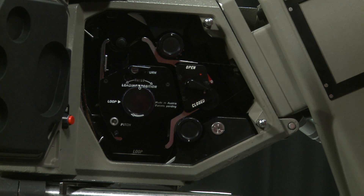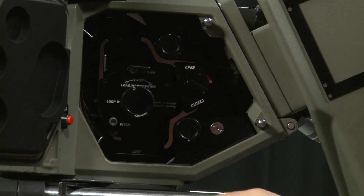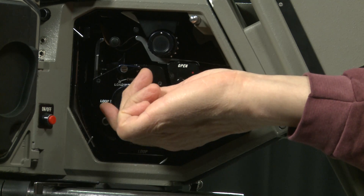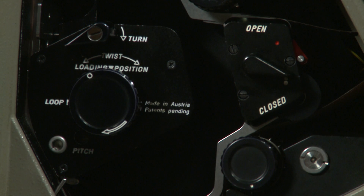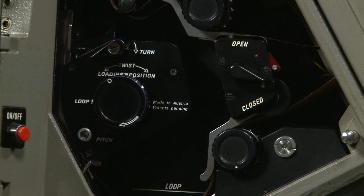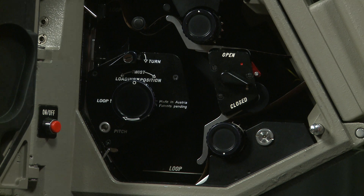Now I've got to engage the movement — a set of claws — through the teeth of the film so that the film is accurately registered. To do that I oscillate this knob backwards and forwards and you can see the claw teeth moving up and down. I keep oscillating and come over until the teeth go through the perforations and accurately register the film.